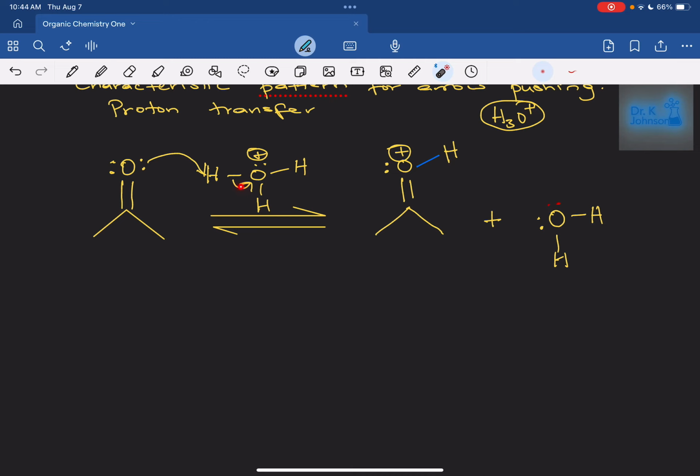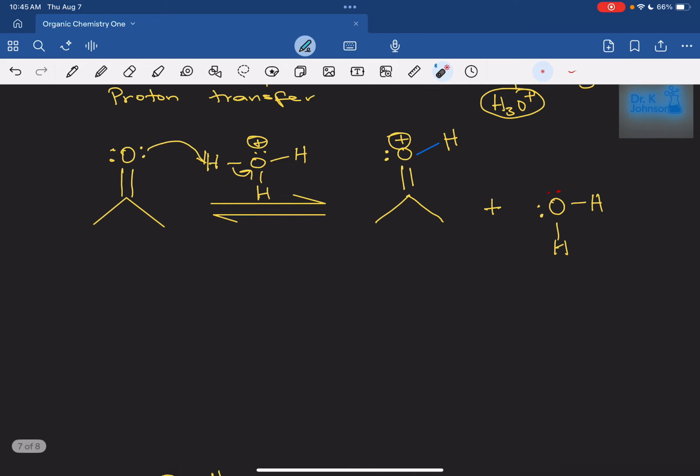Same thing here, right? I have a positive charge on this oxygen, but I'm giving it negativity. I'm putting two electrons on it. So it cancels the positive charge out. Positive charge, but hey, here I come being negative. I cancel the positive charge. Hence there's no charge on that. You can look at it that way.